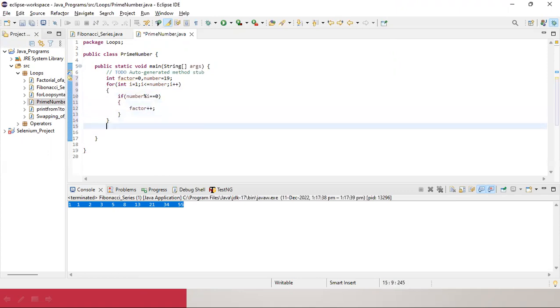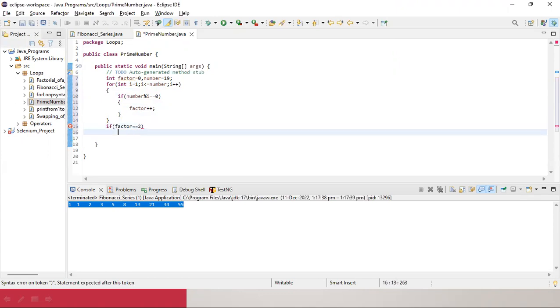After coming out of this loop, if factor equals to 2, then I'm going to say that number 19 is a prime number.